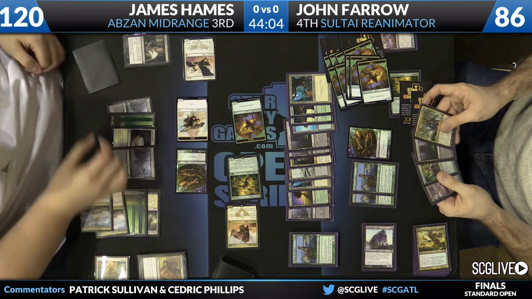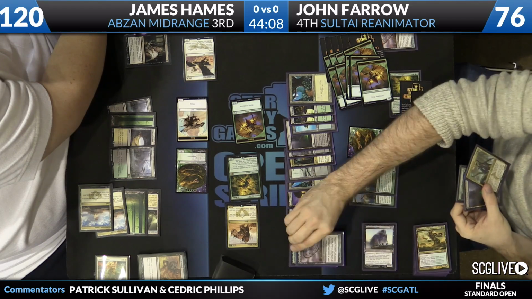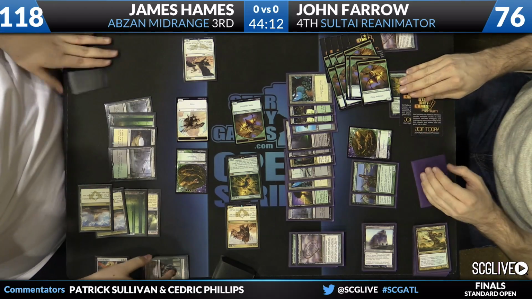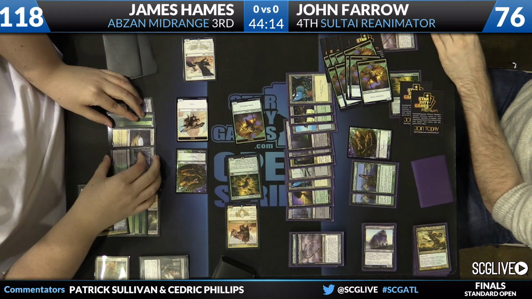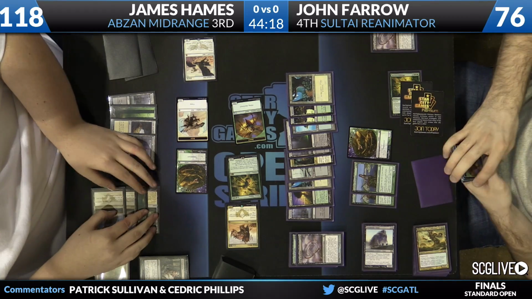There's a Thoughtseize. Choose a card. Yep. You can roll a die. None of them matter all that much. There's already a whip in play. Yeah, James can hope that John misclicks and casts one of the CDC or Wayfinder. Or the Wayfinder, yeah.